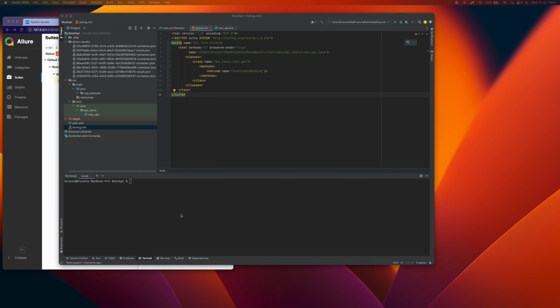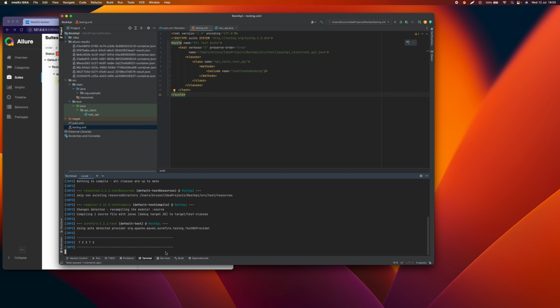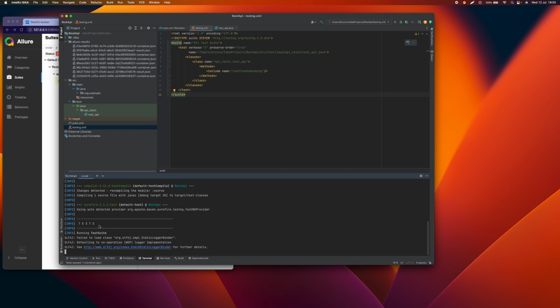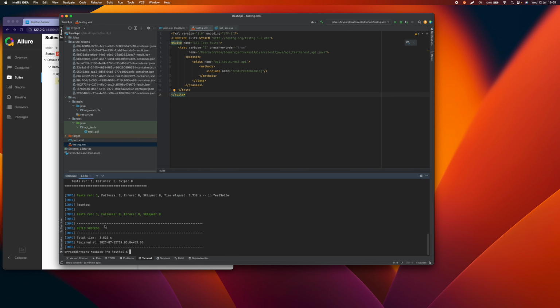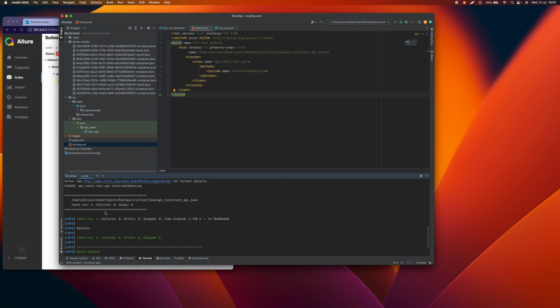Usually you say mvn clean test, so it will run the tests that I have in my project. If I run that one, it will start the test. Then I can see my test run, which would show failed if there was a failure. So it has run and my test was successful.